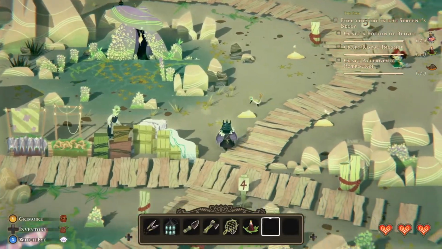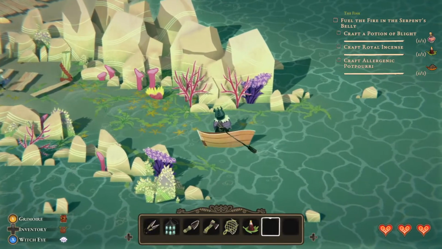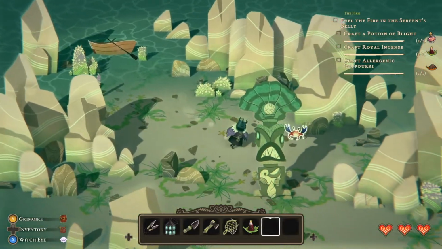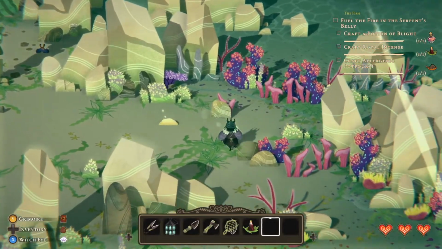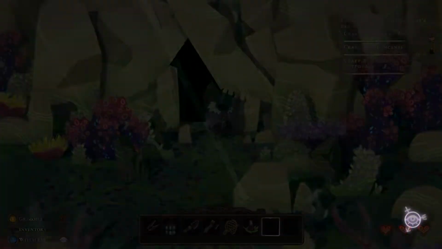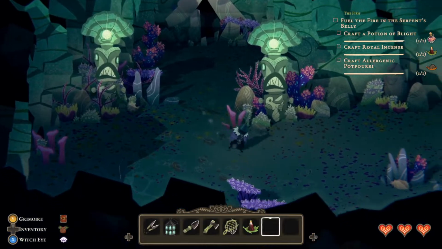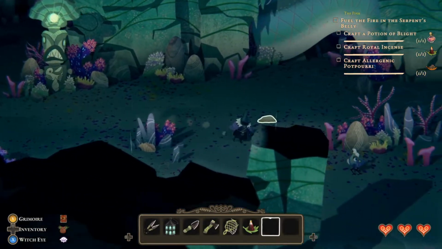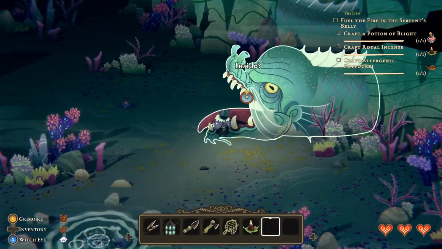Now we have all the ingredients, or all the items we needed to bring into the belly of the serpent. So let's go and irritate it. Once more into the tummy. Ugh.